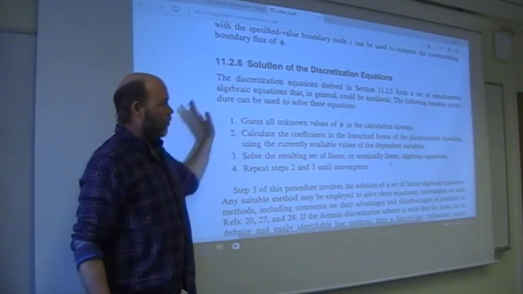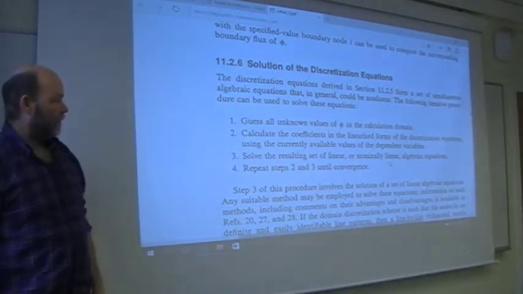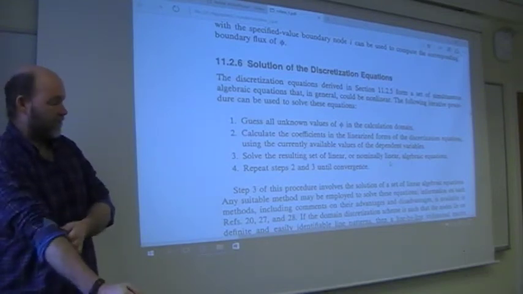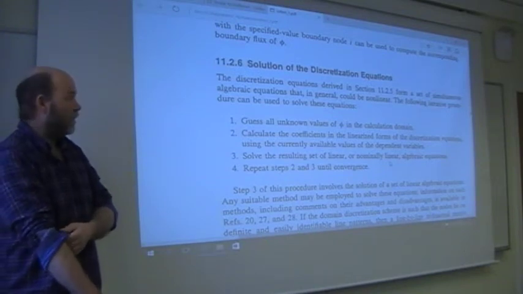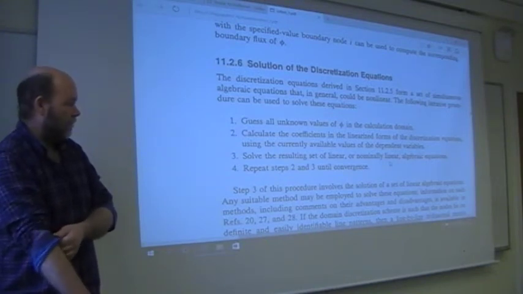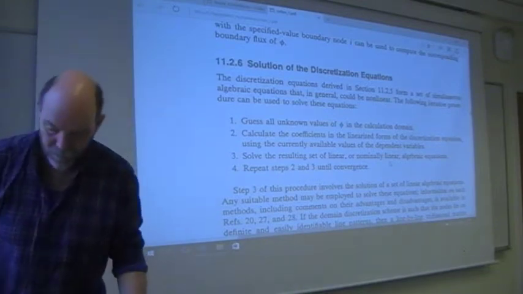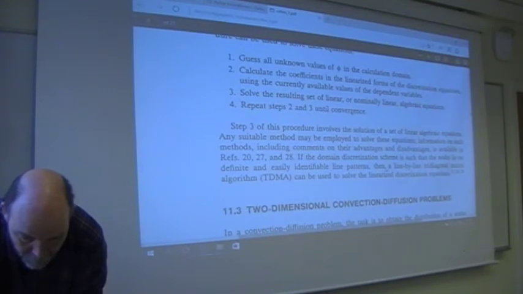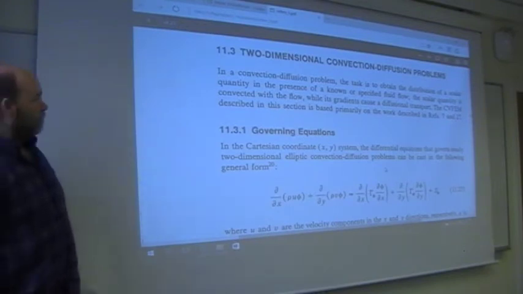And then you sweep over the entire domain for all nodes. And if you have quite a nice mesh, it will be a quite diagonally dominant equation system, so it will find a solution fairly rapidly. So you can iterate here and find a solution fairly easily actually. But then, for a very big problem, you have to do something else, like multigrid, conjugate gradient or something.